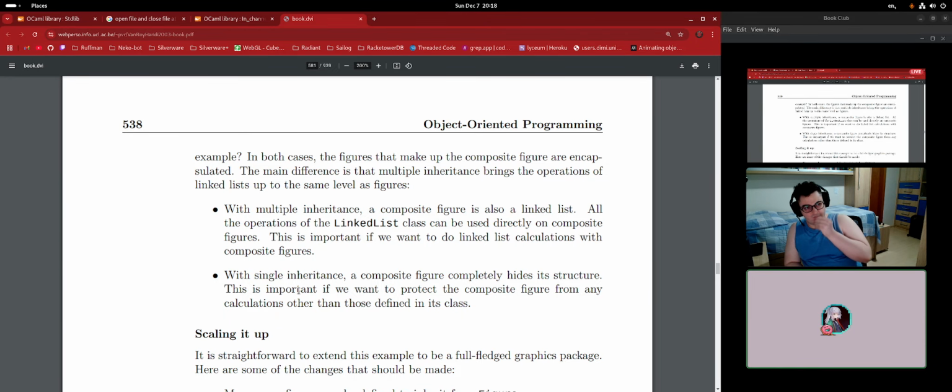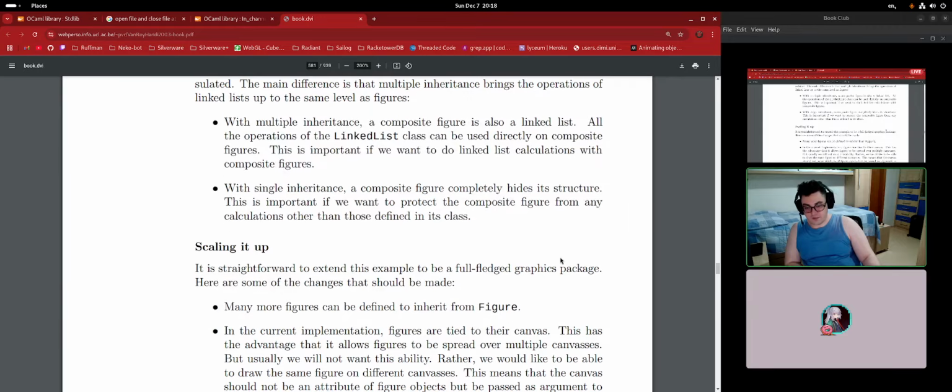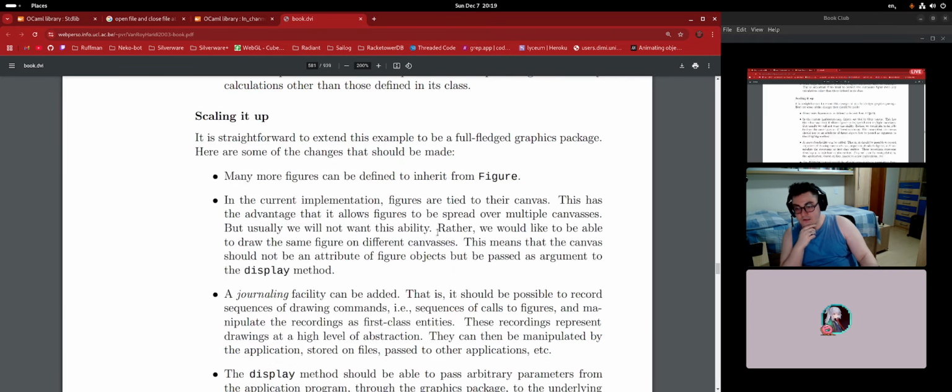Yeah, this is a classic encapsulation versus flexibility trade-off, right? Yeah, exactly. Well, not only that, but it may also be too dangerous. Like allowing you to use linked list methods on a composite figure may give you some risk, because the linked list class provides you some very powerful methods. Well, in this example, it's kind of silly because everything is graphics, so nobody's gonna launch a bunch of missiles doing that. But maybe you have other situations where exposing these methods via inheritance is gonna be dangerous and leak some data, such as the encapsulation case.